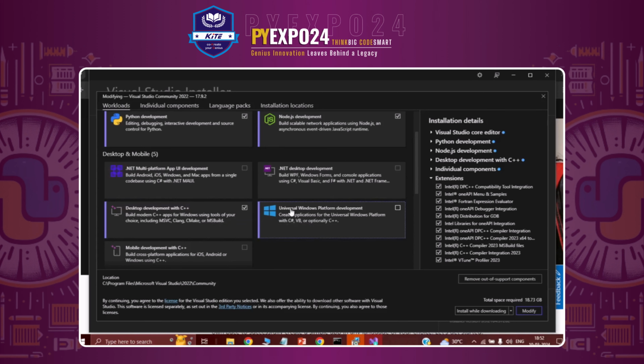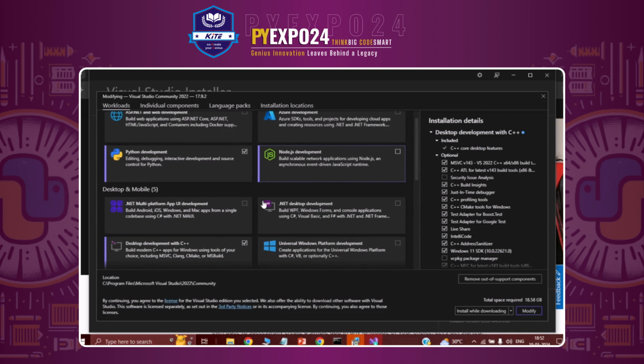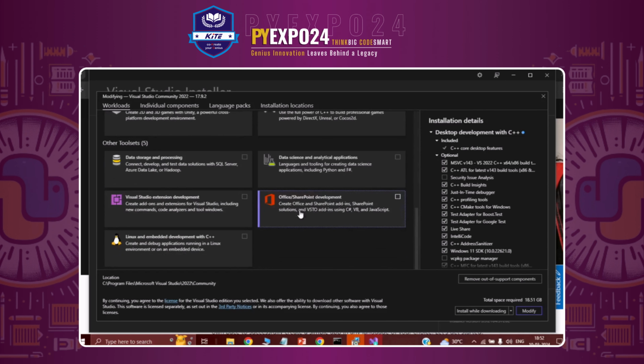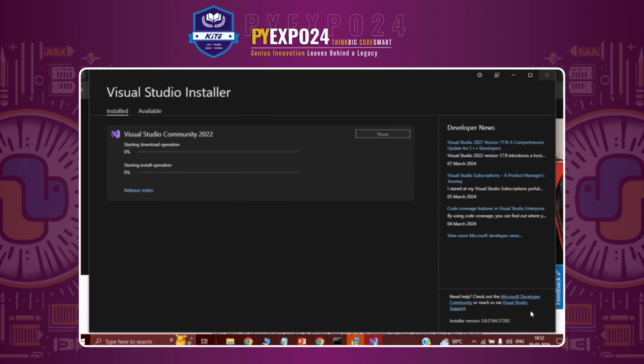Now click this, enable this. This build tools requires 18.51 GB. Just click modify. But it will download nearly 4 to 6 GBs of data.